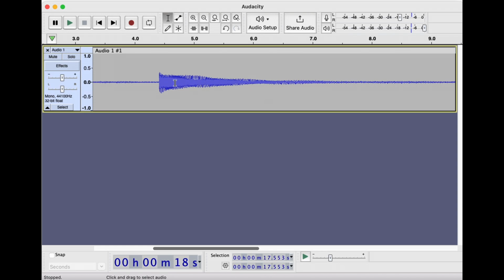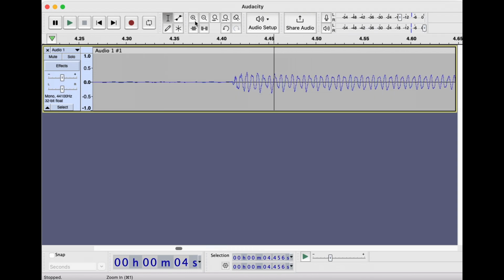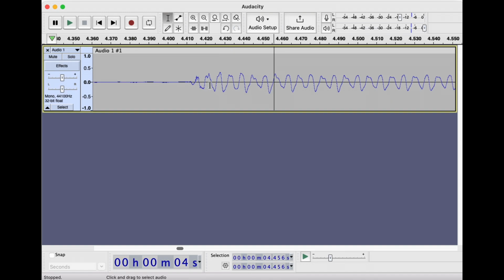Okay, so we want to zoom in on the waveform so that we can see the actual oscillation of the recording. We want to zoom in with the magnifying glass here. That's a horizontal zoom in this program. And there we can see a good pattern of oscillation. If you need to, you can also zoom vertically. On a Mac you have to hold Control and then click on the vertical axis.